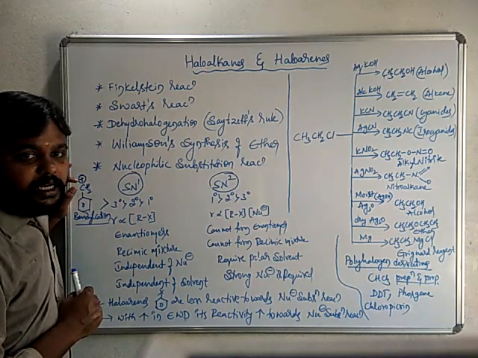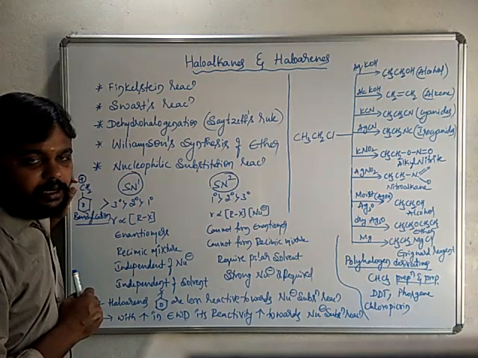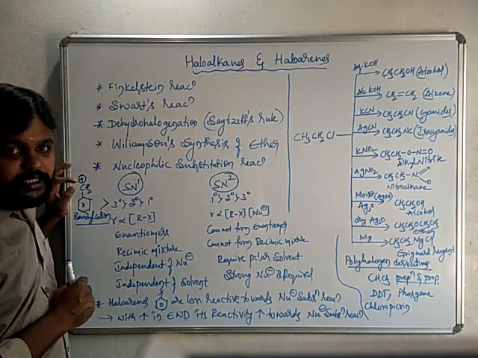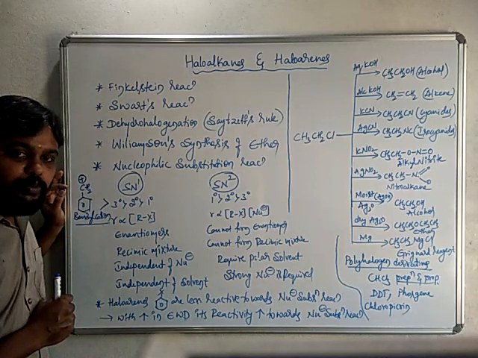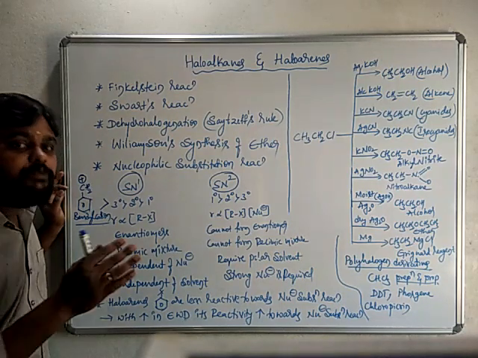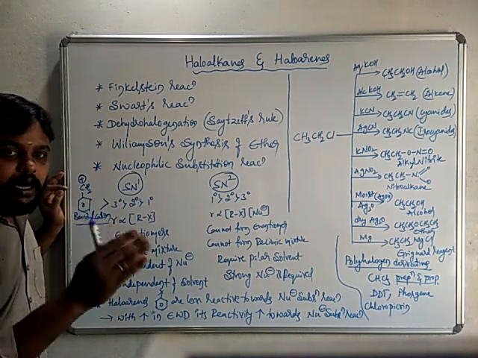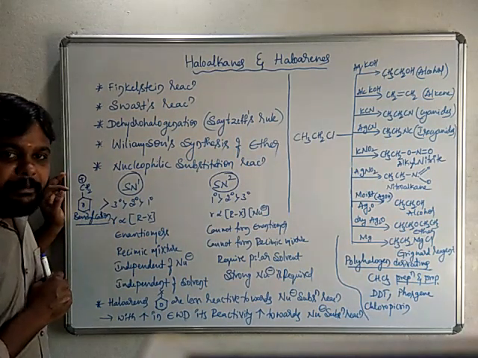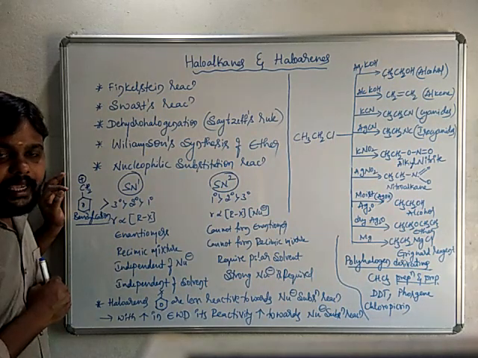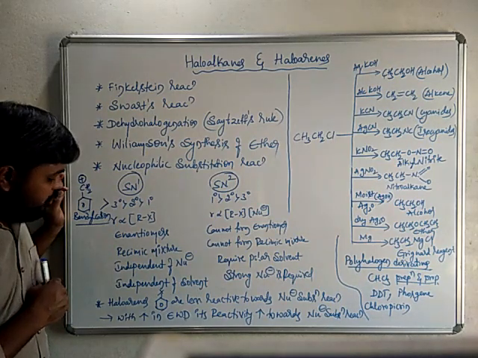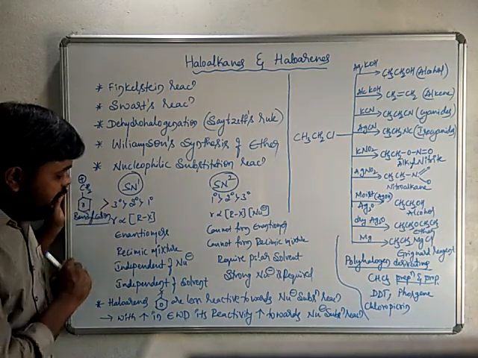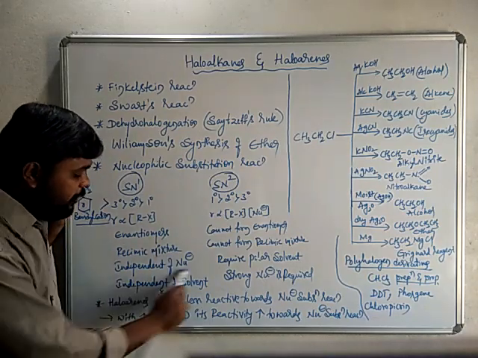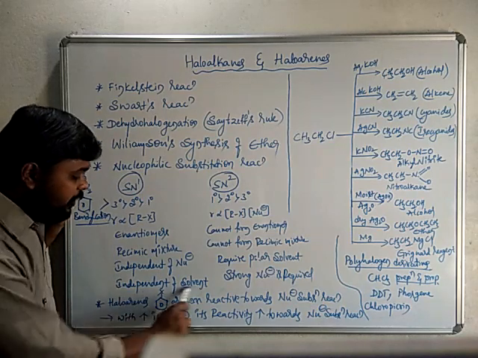An equimolar mixture of both dextro and levo isomers is called a racemic mixture, and these racemic mixtures are optically inactive because we have both dextro and levo isomers in equimolar amounts. The angle of rotation created by the dextro isomer is compensated or cancelled by the angle of rotation created by the levo isomer. So in case of SN1, enantiomers are produced, racemic mixtures are formed, and it is independent of the nucleophile and independent of the solvent.